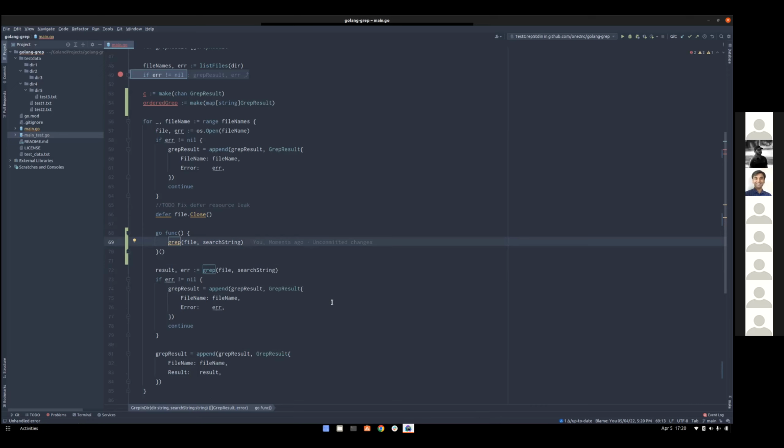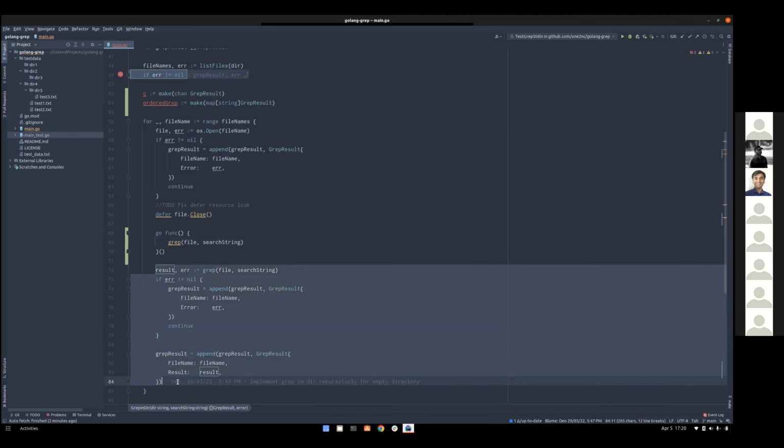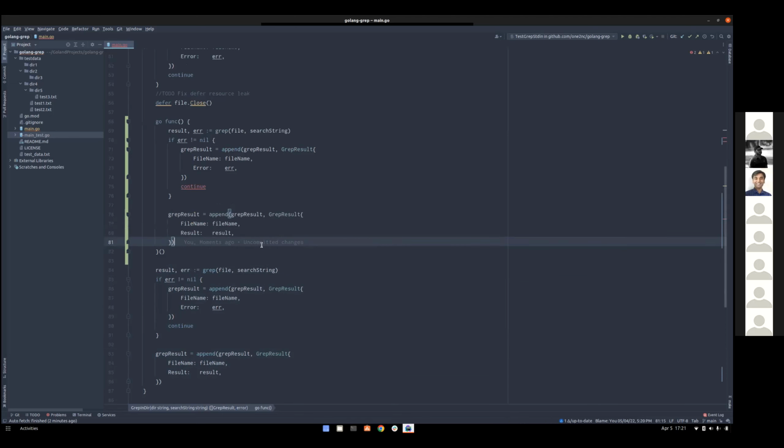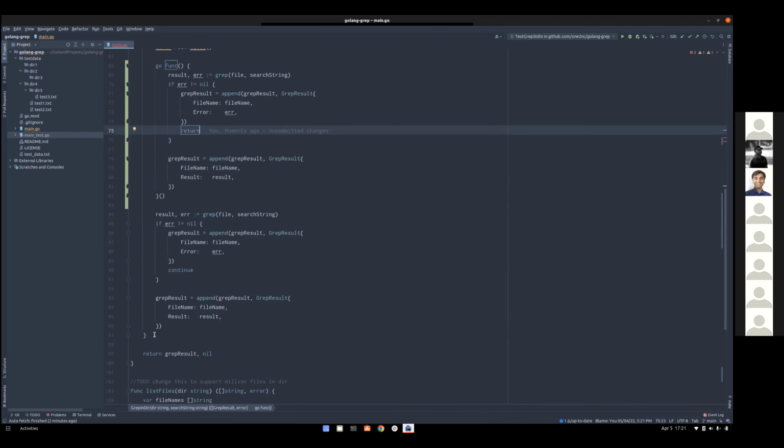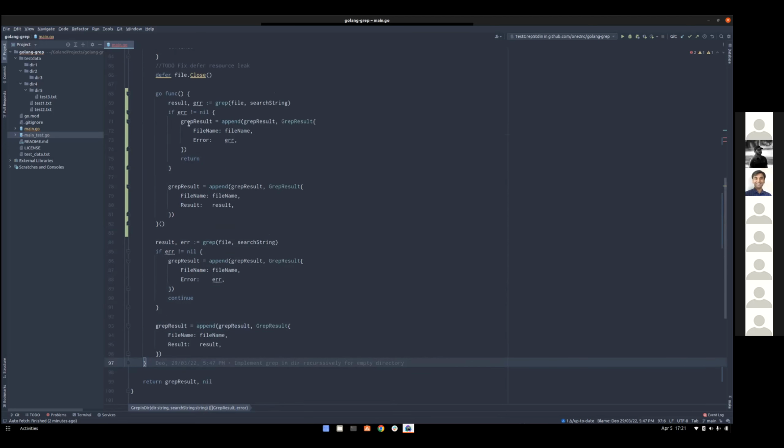I need to do the entire orchestration of making grep result inside. Yeah, so you can copy paste from line number 72 to 79, or even that part. Yeah, that portion. Yes. Correct. So whenever there is an error, so now we don't need continue, right? Because it is not in a for loop. Correct. So if there is an error, we return the error, or we return a grep result which contains an error instead of a result. Yeah. And then we keep.